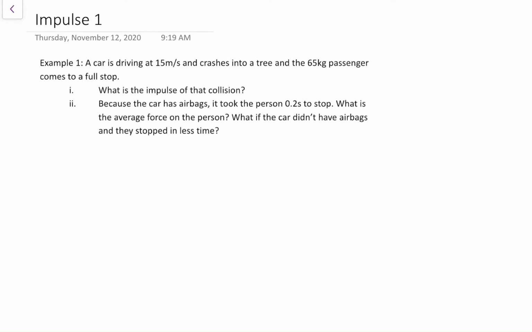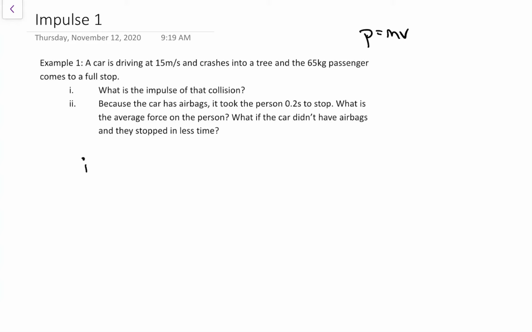A common impulse situation is considering cars when they come to sudden stops. There's two equations for impulse. Impulse we can find by considering the force and the time, or impulse we can find considering the momentums. And momentum is always mass times velocity. So what you have to do really is look at the question and see what you got the most of.